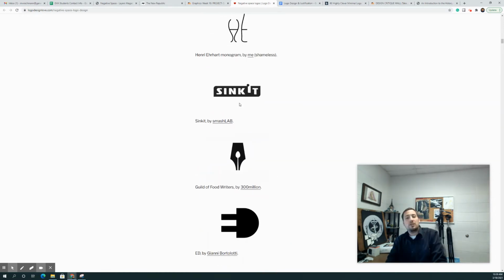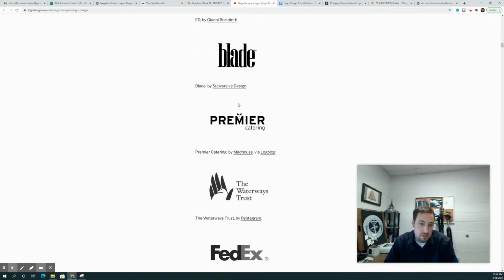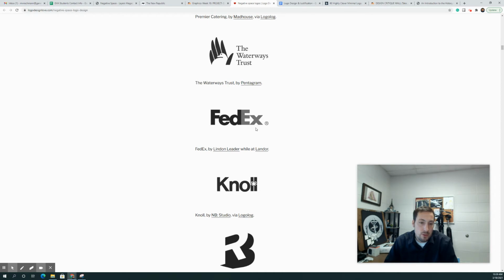As you're looking through these, well, Sync It, right? Maybe this is what you wanted to do. Well, how could you play with that? Draw out a bunch of sketches and come up with an idea for how you can play with this logo of a ball going into a hole. There's just a million different options if you do it. The probably most famous one is the FedEx one, where there's an arrow pointing forward in the E and the X, because what does FedEx do? They move things forward. So if you ever see a FedEx truck, look for that or Google it right now.